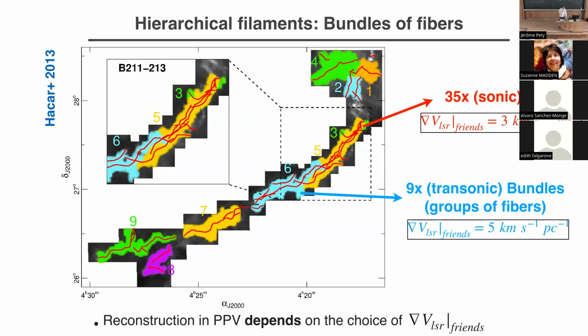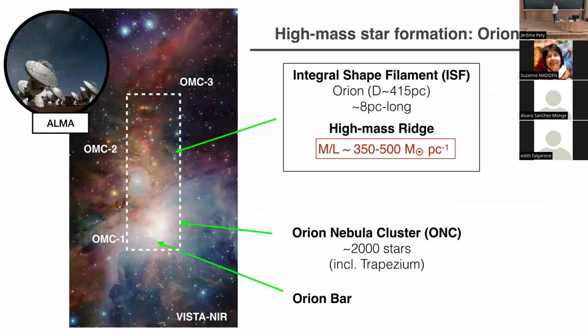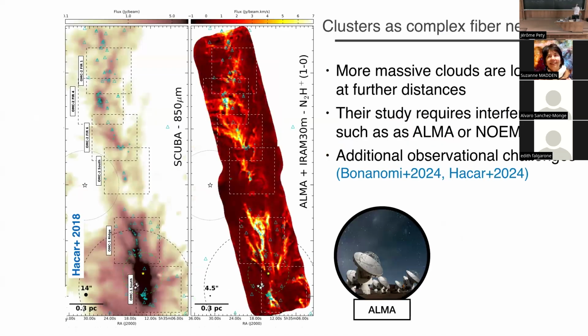But again, we didn't want to stop here. We wanted to go into higher resolution. And this is also part of the future if you talk about ALMA. So we wanted to do the same analysis in the integral shape filament in Orion, another very famous filament. This one, instead of forming 40 stars, is forming more than 2,000 stars. This is a very big cluster at the center that is forming a lot of stars. So what we did in that case, because this region is farther away, we needed ALMA. And then we did it, and we found something I think spectacular in this sense.